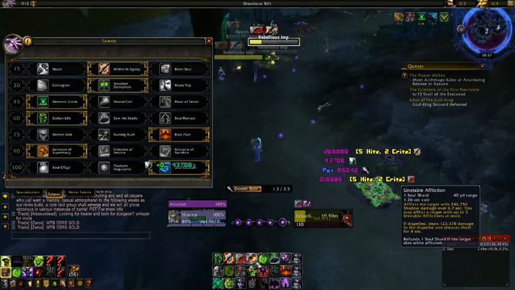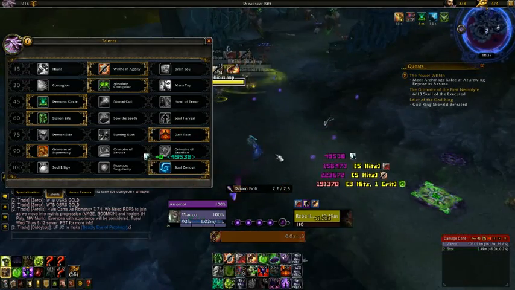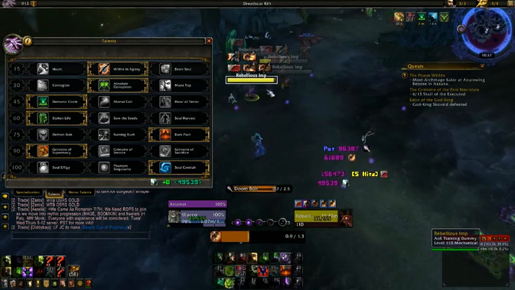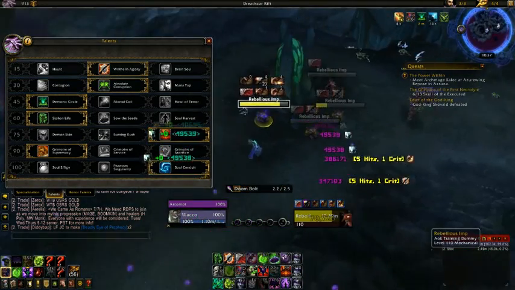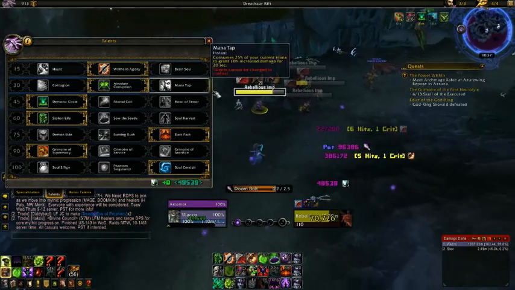Alright, next core ability is Unstable Affliction, which has a cast time, it's a damage over time, and you can stack up to 5 of them on a target. And that's kind of what you're going to want to do: get 5 soul shards and just unload 5 Unstable Afflictions on a target for maximum damage.